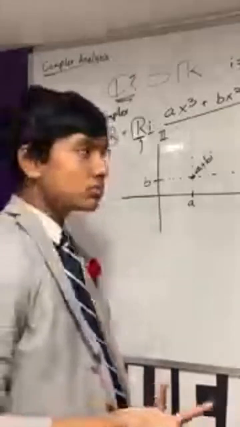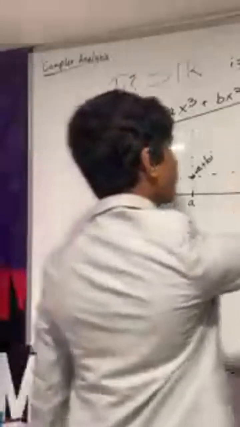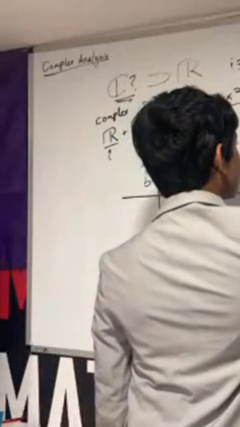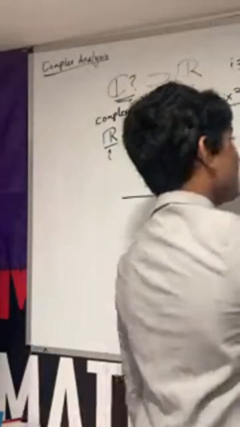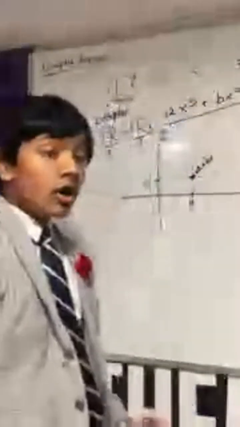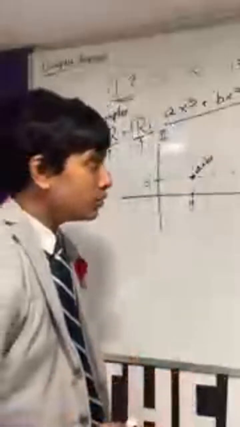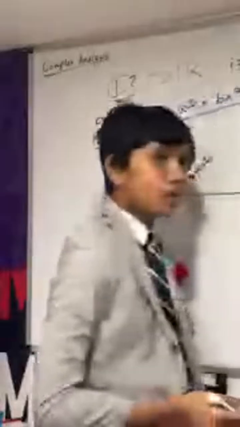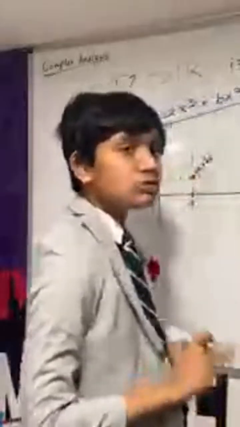So now, what else can we do with these? How do we calculate, for example, the square root of a plus bi? Well, all of that is extremely hard to do. Well, not hard, just tedious when you have it in this form. But you can also convert it using Euler's theorem, one of many, to polar form.